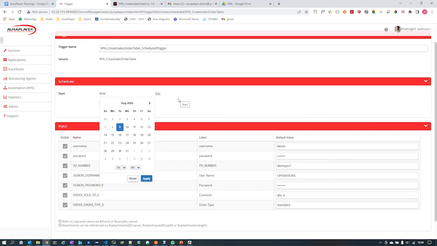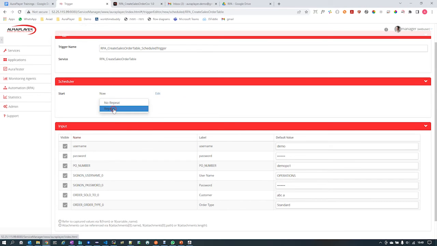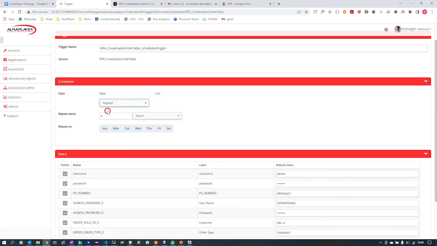This is one option. Another option is to decide that you want it to run repeatedly. And here you will be able to say what will be the interval of the invocation. You can decide that you want to run it every number of minutes, hours, or days. If you select the minutes or hours, you can also decide on which days you want it to run. By default, it will run on all days, but you can then disable some of the days and, for example, decide that you don't want it to run on the weekends. So you don't want it to run on Sunday and maybe on Saturday. These are your scheduling options.